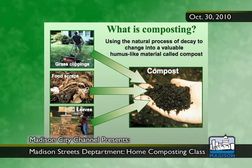Composting is a natural process. And really, the reason we get into it in terms of setting up compost bins, compost heaps, is to speed it up. That's one of the good things that humans can do. We can speed up the composting process. Now, unfortunately, we can also screw it up.